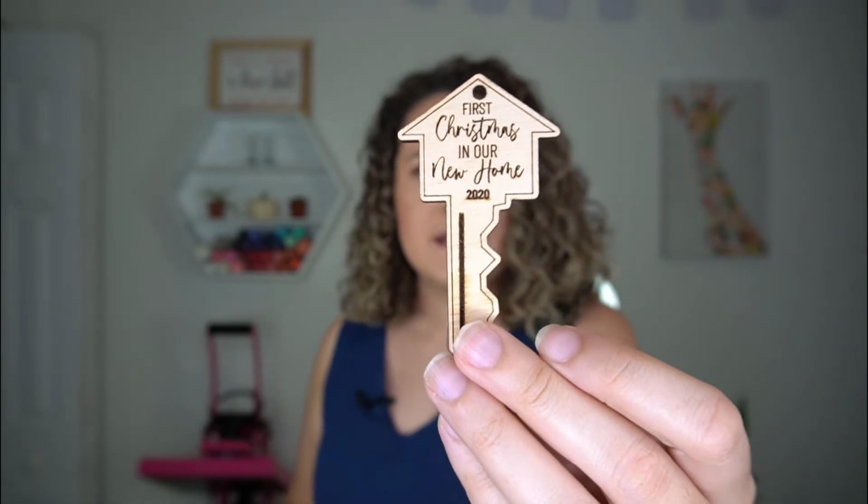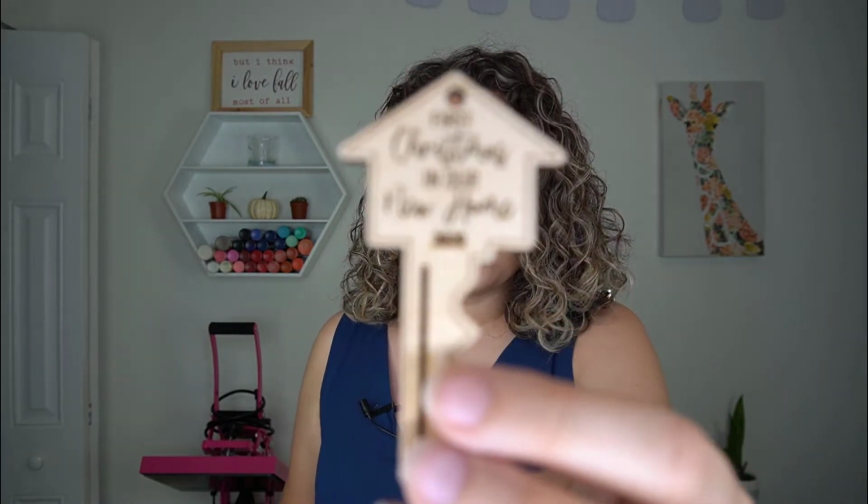So I made this entire design in Silhouette Studio. So in this video, I am going to show you how to design this in Silhouette Studio and how to set up a file to cut, etch, and score with your Glowforge. So this is using the different line color functions in Silhouette Studio. So if you want to learn how to do this, go ahead and keep on watching.